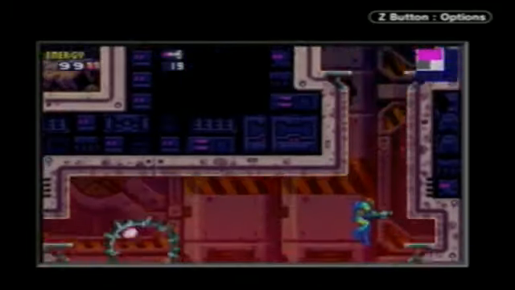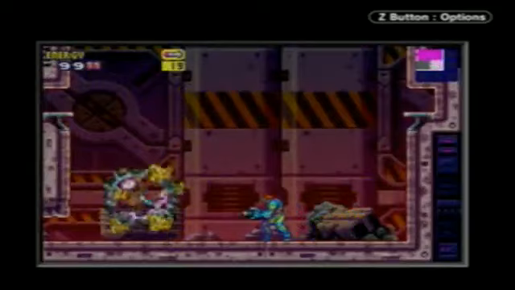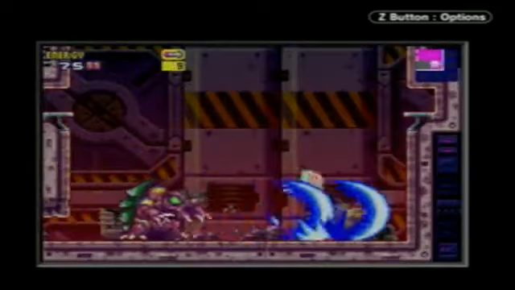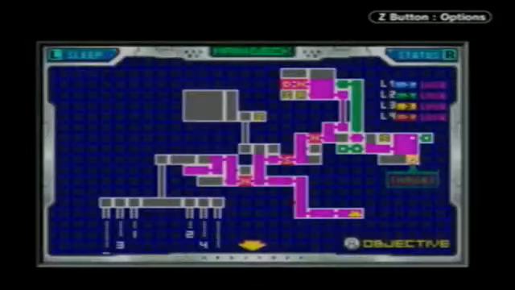But anyways, now this boss is straightforward. You just spam missiles. Stand in front of him and spam missiles. Just spam missiles. Alright, so that was actually a perfect fight.